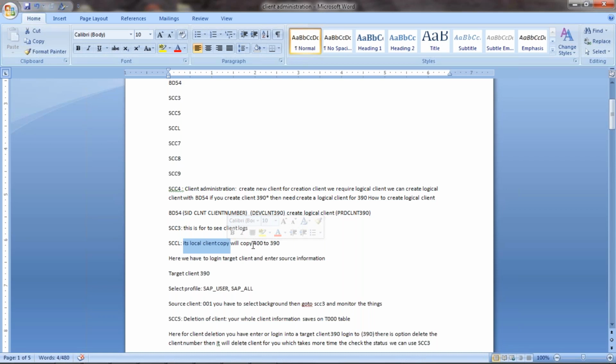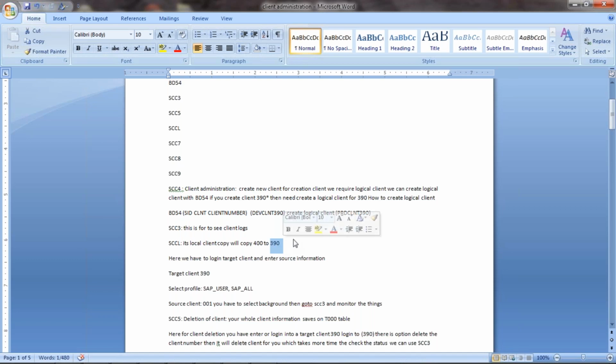Okay. Whenever you would like to do any activity in client administration, you have to be in the destination client. For example, if you want to copy something into 390 from 001, what is your formula? You have to log in through 390, then give the source client. 001 is the source, target is 390.